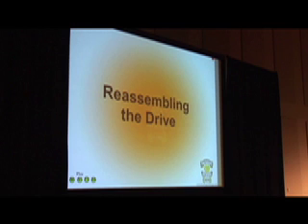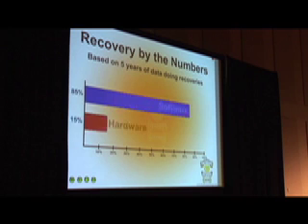When trying to reassemble the hard drive, we need to go through items you might not be aware of — specifically how I break down what kind of errors I'm dealing with. If you have a scratched platter, in most cases there's not much you can do. I break these down into two categories. By software, I mean that in most cases during a recovery you might be able to use the OS to get your data back, switching between different OS's — without needing to open the hard drive or replace parts. About 85% of all the hard drives I get in for recoveries are some method like this.